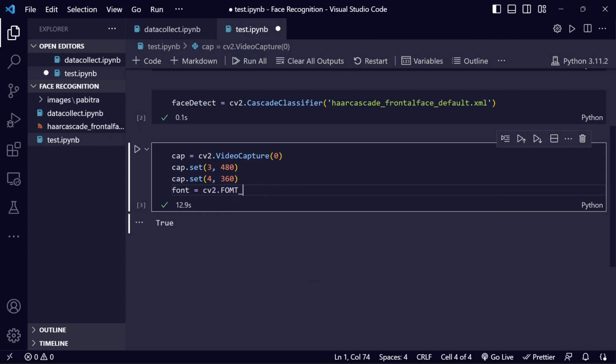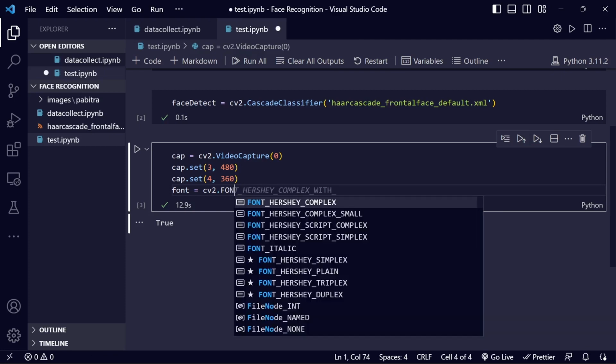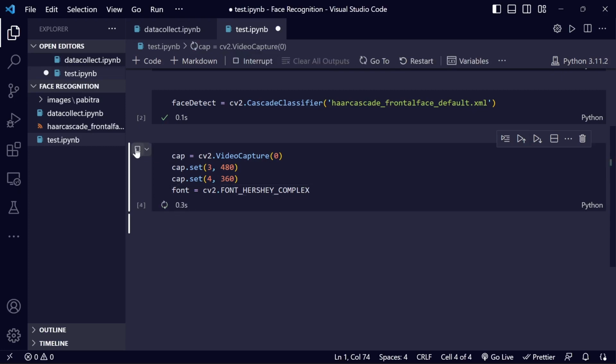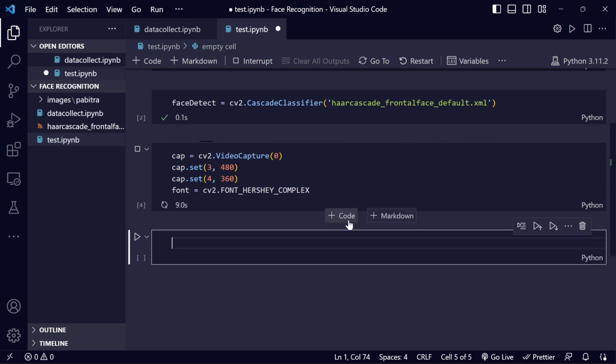What font can I use? Font hershey complex. Okay, not a big deal. So I will just simply run it again. It's running. I think it will return true.